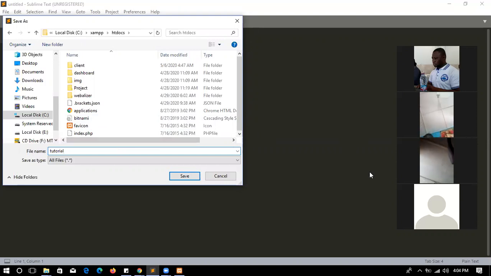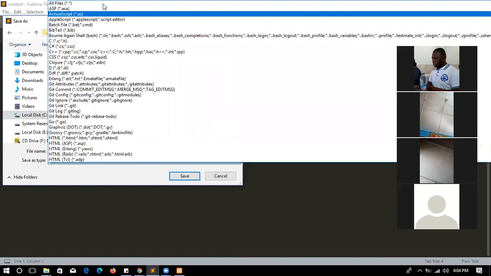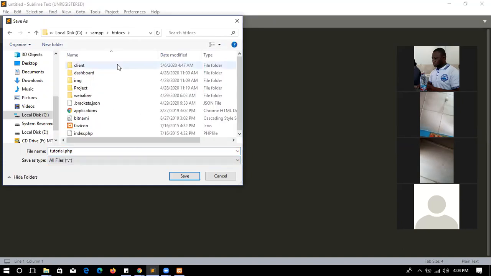PHP has a file extension of .php. So we save PHP with the extension .php. We have to make sure that we have All Files as our save as type.